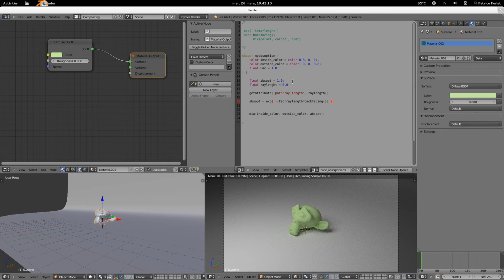So now this mix color should be declared. This is the shade color, and the shade will be returned. So I need to set an output.